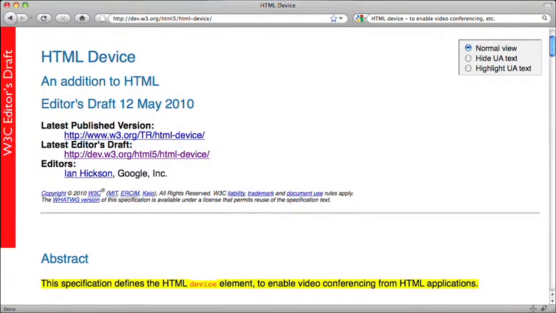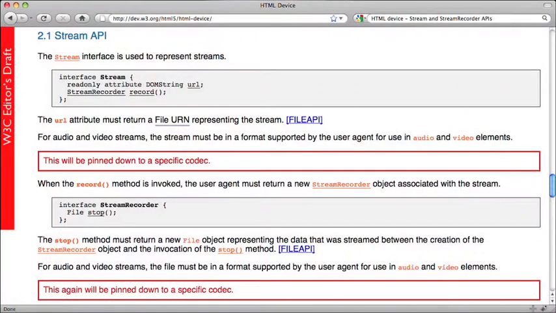However, if you wanted to build something, say like a video conferencing application or perhaps some sort of video streaming application, you'll want access to the camera or the video camera or the microphone or other such alternative input devices of your laptop or potentially a mobile device as well. The HTML device specification seeks to codify these APIs in a standard that web developers will be able to eventually use.